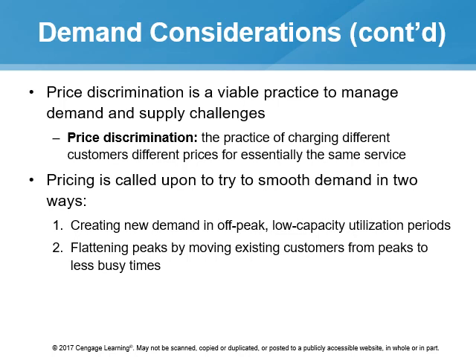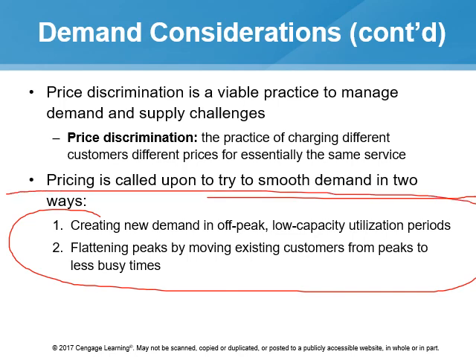Now in two ways you can actually smooth the demand, and we have already mentioned how these segments are created, how this discrimination actually happens. If you remember, in chapter number 3 we discussed the concept of perishability, which refers to the inability of the service to be stored. In doing so, we came up with two strategies. We used to call them early bird specials, or matinees, and what we did was give the same service in a different time slot in order to create new demand in off-peak, low capacity utilization periods.